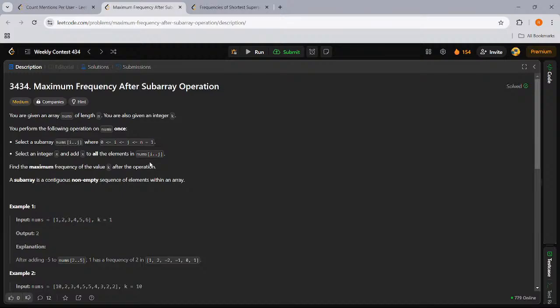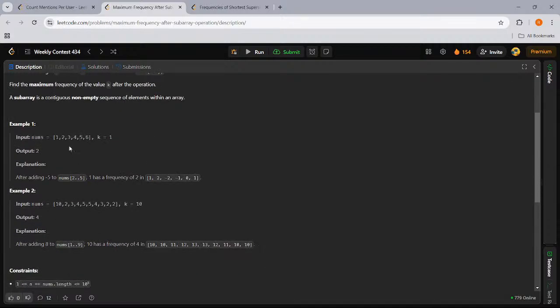For that, we use a counter and pre-compute the frequency of elements in nums. For example, here 1, 2, 3, 4, 5, 6, the frequency of all elements is 1. So first we pre-compute that. Then we initialize a default answer, for example the starting count of k, which is 0 or 1.